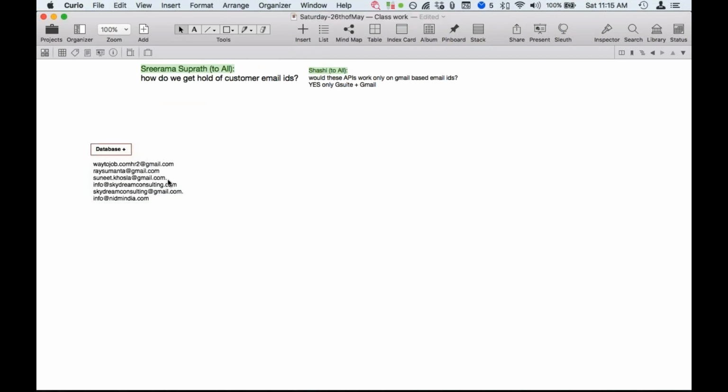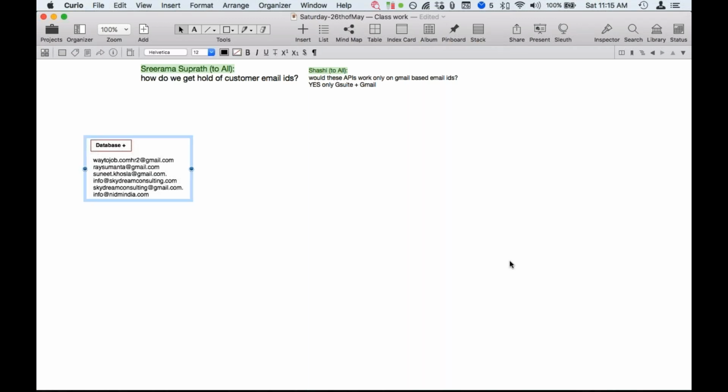Now, when it comes to databases, we picked up a few email addresses from Gmail. Did I have their permission? No, absolutely not. Is it legal? Some questions like that come up, isn't it? Of course, there's provision that you can use the Google search engine and plenty of other tools to pick up emails. But is that viable? Is that doable? Should we do it?